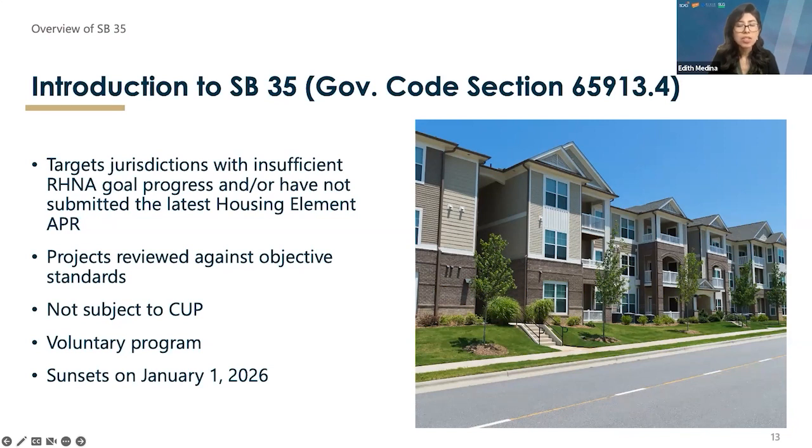SB 35 projects require that jurisdictions streamline the approval, and they are to be reviewed against objective standards. They are considered ministerial, so that means that these projects are not subject to a conditional use permit. And it's a voluntary program. The applicant can decide to pursue or not, as long as the eligibility criteria are met. SB 35 ends on January 1st, 2026, which is in a couple of years.